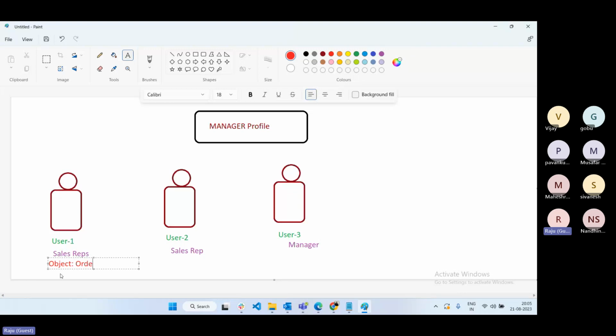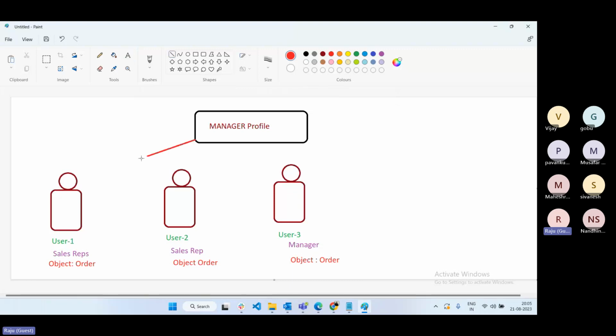Here also we can think the same object is the order object, and this object is the order object. So everyone has order object access.